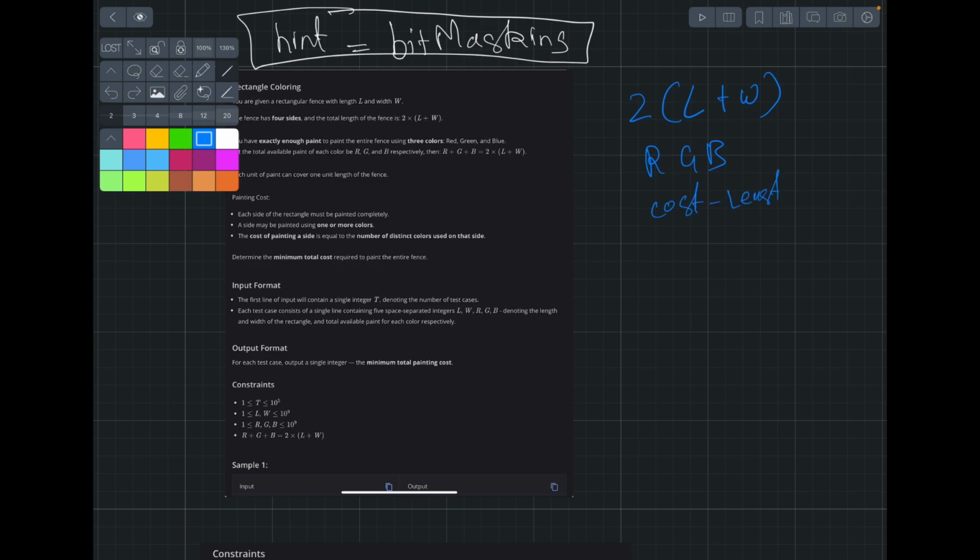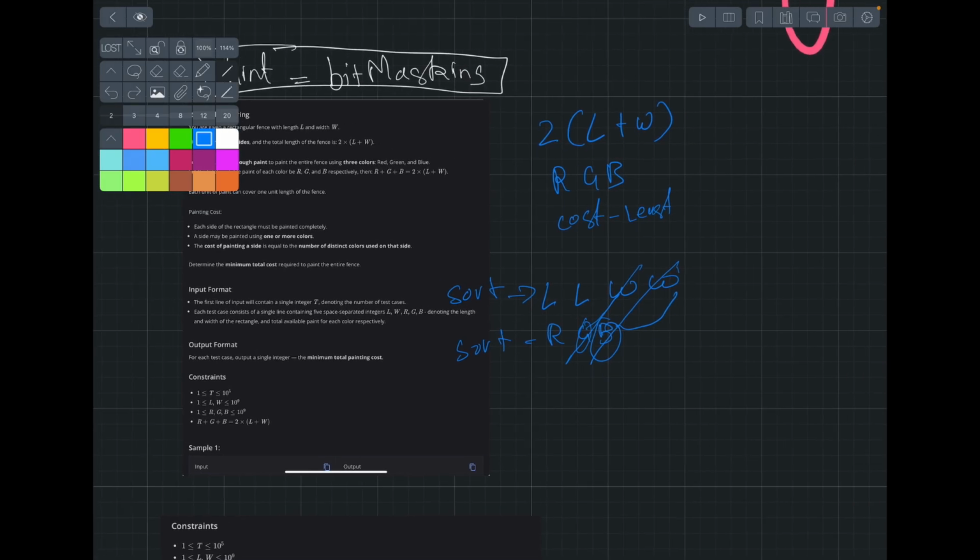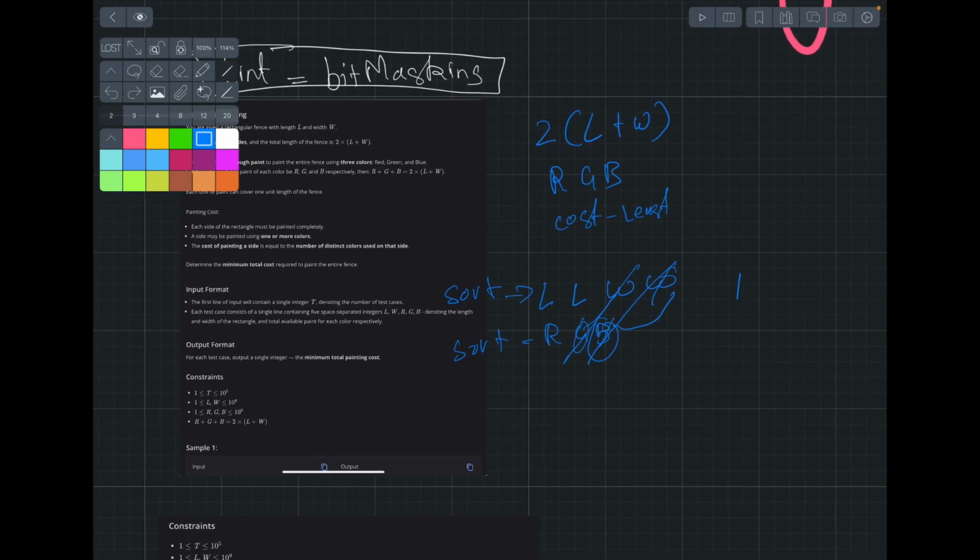So what will be the greedy thought process is like, take the biggest, see I will sort this, LLWW. I will sort RGB and remove the biggest part. Means I will remove the biggest of this and biggest of this and remove that. Then the biggest of this, remove that. If it can remove, I will take one color. And if it can't remove, I will take two colors. Like that only. With greedy, how we will go and solve.